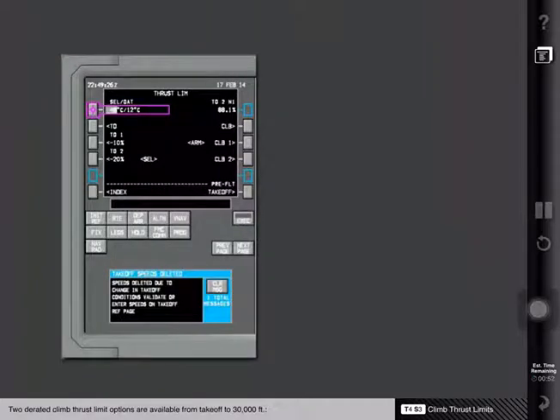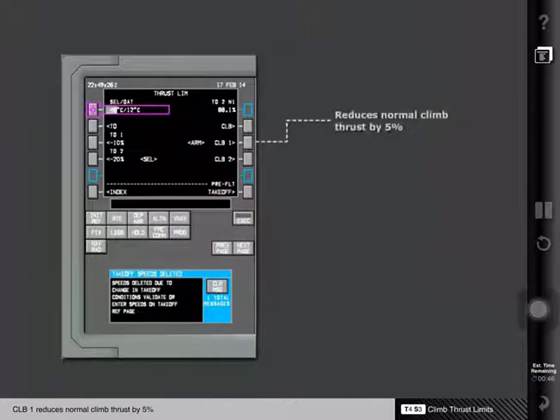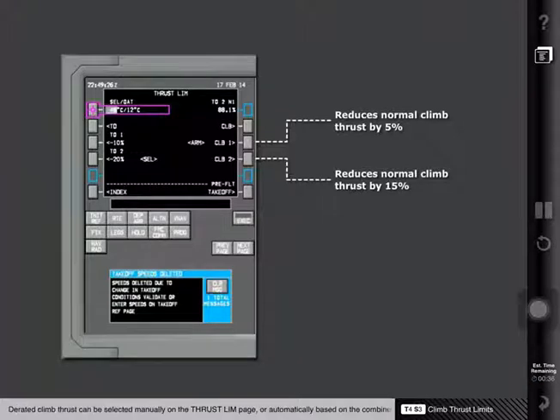Two derated climb thrust limit options are available from takeoff to 30,000 feet. Climb 1 reduces normal climb thrust by 5%, and Climb 2 reduces normal climb thrust by 15%. Derated climb thrust can be selected manually on the thrust limit page or automatically based on the combined takeoff thrust reduction using derate and assumed temperature.